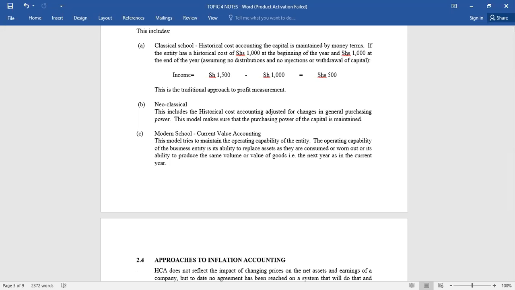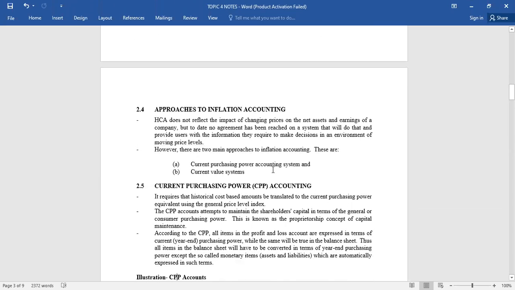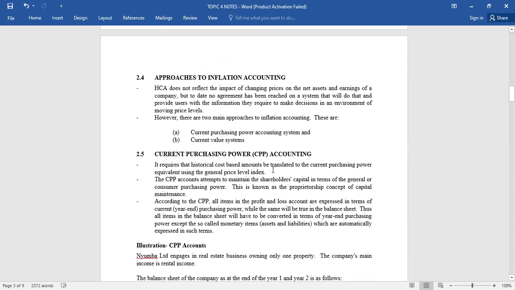Now, in this category, I want us to look at inflation, because this is the real argument: the value of the shilling. For instance, if we are in the 1990s, the size of the bread has actually shrunk. Bread used to be so huge, it used to be 600 grams. Yeah, that was the standard size of the bread.